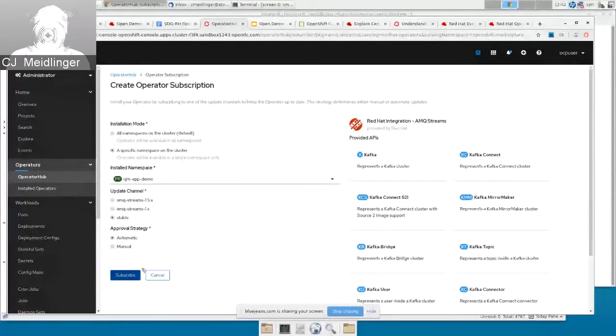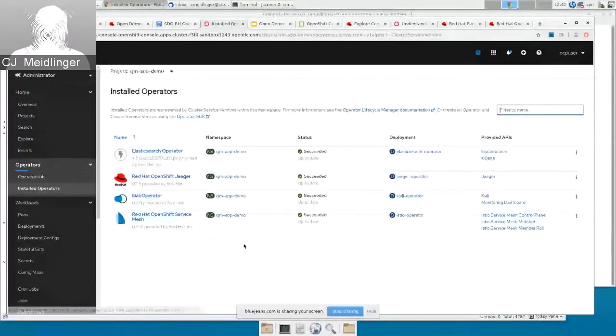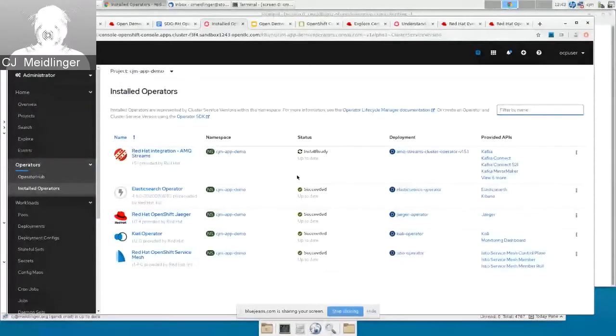And what it does is when I click subscribe, it'll deploy the operator in there. And in these provided APIs, these are new resources. So we're looking at pods and services and routes. When we deploy this operator, we'll get these new resources. There'll be a resource called Kafka. So you can create a Kafka, and that Kafka will have various components to it. You can create a Kafka Connect, Kafka Topic, Bridge, and so on. I'll go ahead and hit subscribe, and deploying.